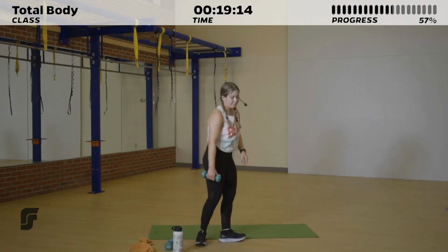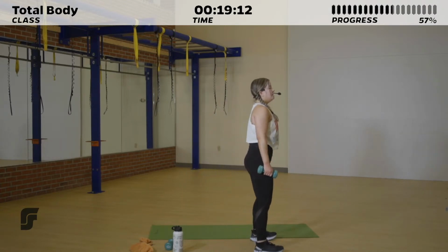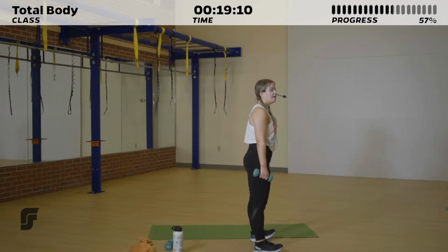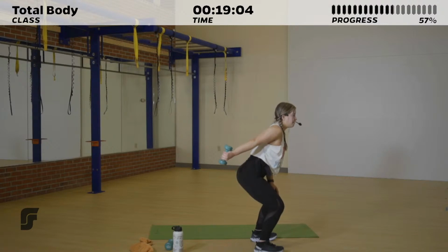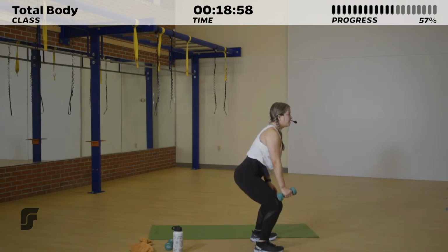So we're gonna get started with that row to the tricep kickback. I'm gonna start with that right arm. Do whatever arm you choose to start with and meet me there. We are here for 45 seconds. Legs shoulder width apart, weight in those heels, slightly bending our knees, meeting for that row, kicking the dumbbell to the back of the room for that tricep motion, bringing it back to the row position and lowering that dumbbell toward your knee, really squeezing your back on that row.